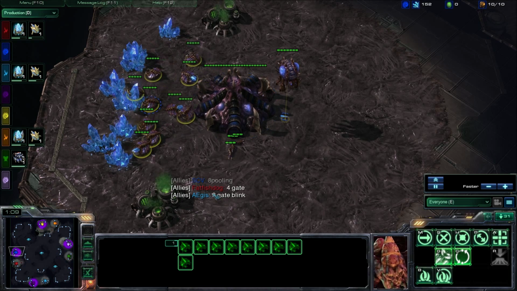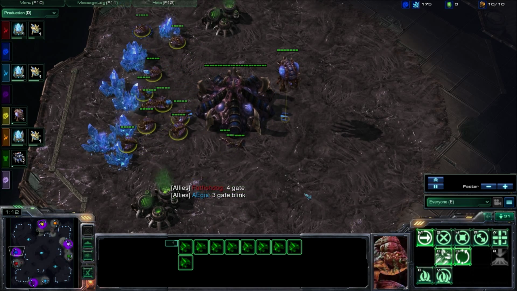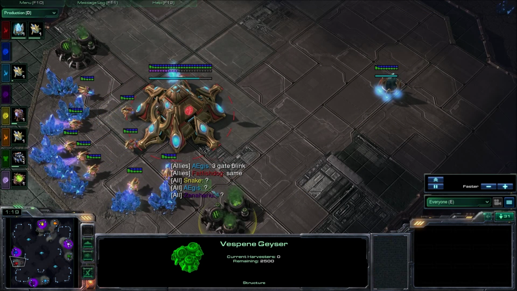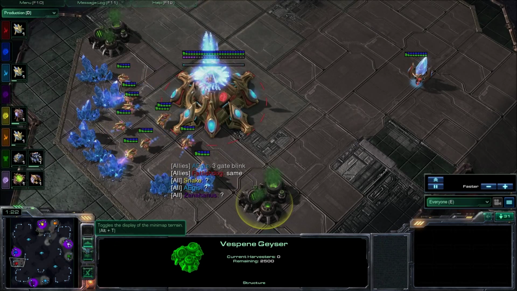So I'm going 3-gate blink. Fat Fish Frog is going 3-gate. I think he actually did switch over. He just switched back over. And then somebody lagged, and we all put in question marks.